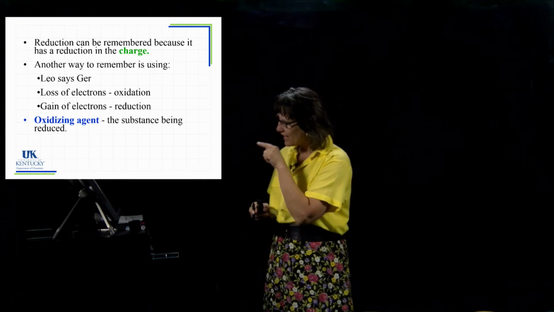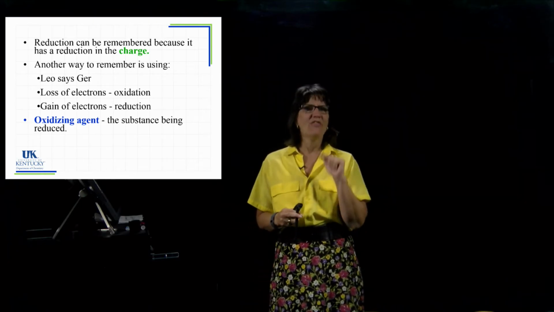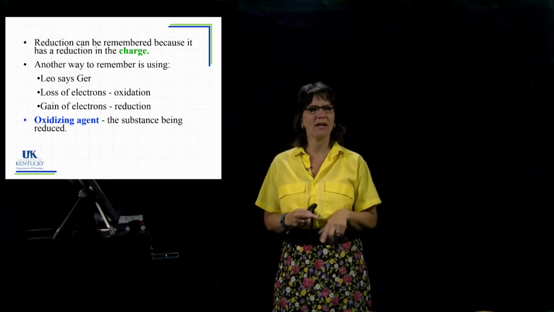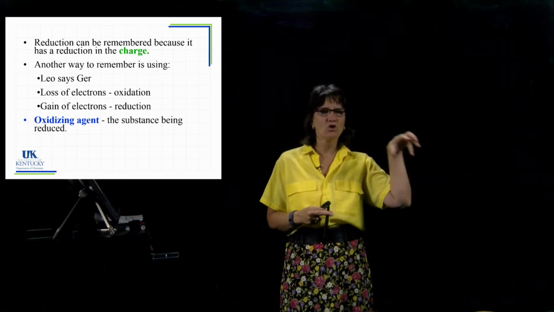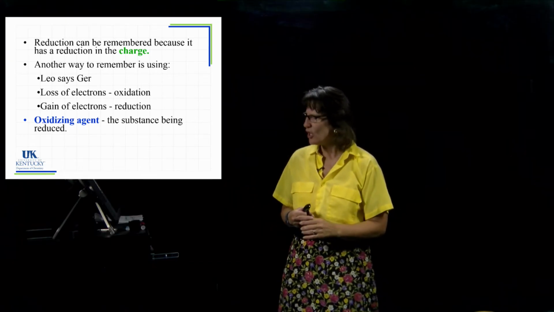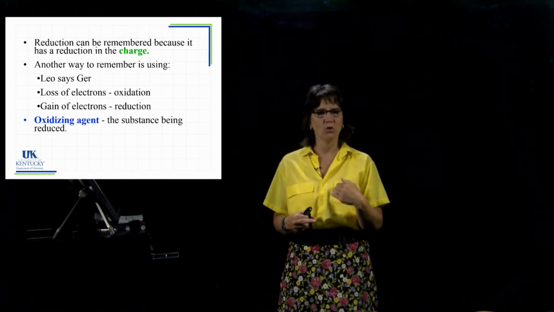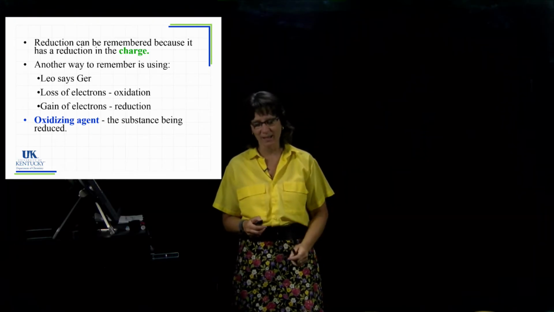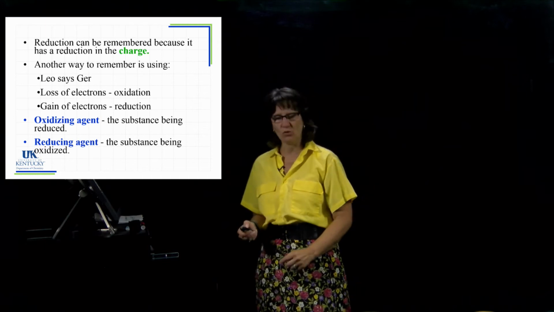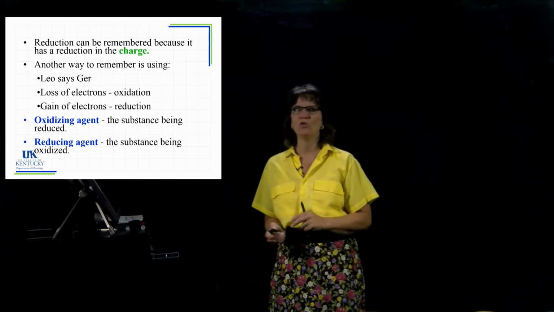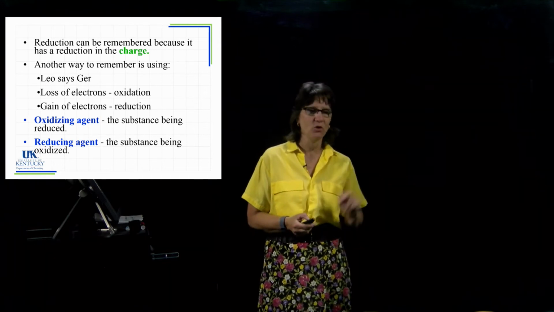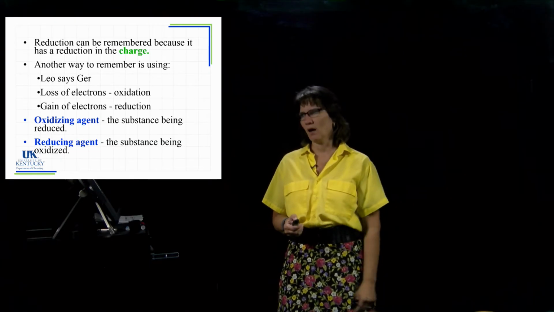So oxidizing agents aren't oxidized. They are enabling the other guy to get oxidized. They are in there to help the other guy get oxidized. So how do you enable something to get oxidized? By yourself being reduced. So the oxidizing agent is the guy being reduced. Same thing with reducing agent. It's not the guy being reduced. It is enabling the other guy to be reduced. So it's the one being oxidized.